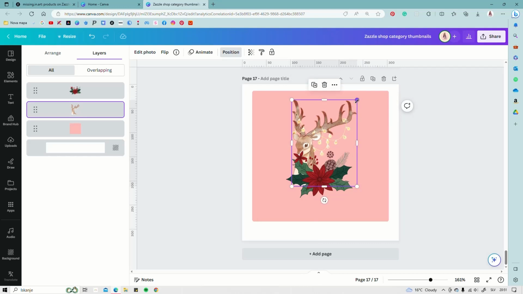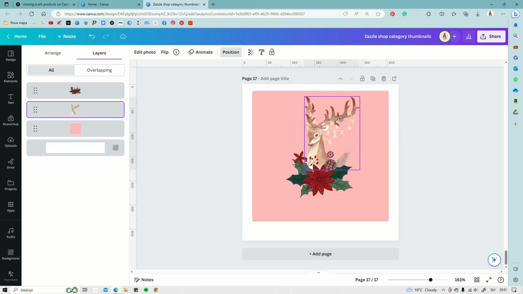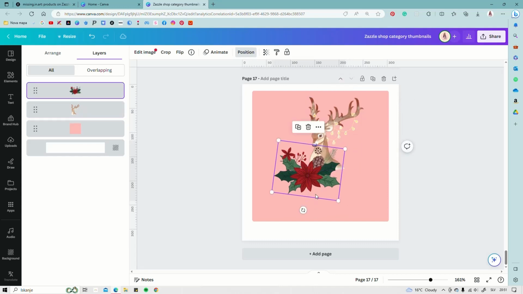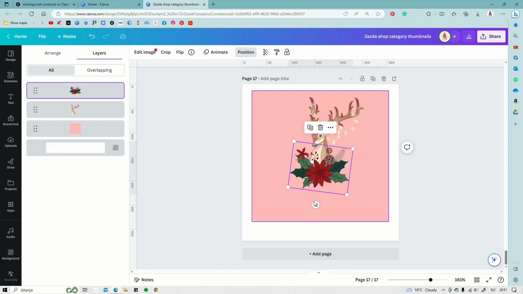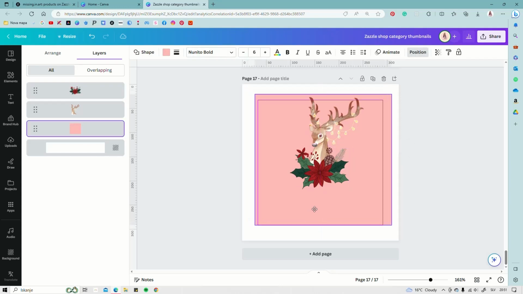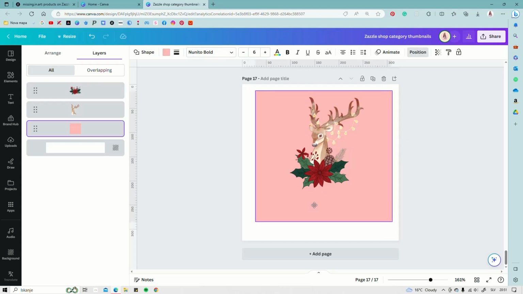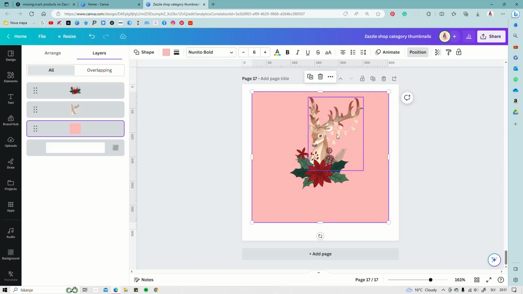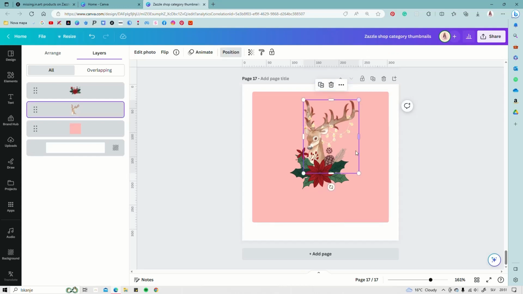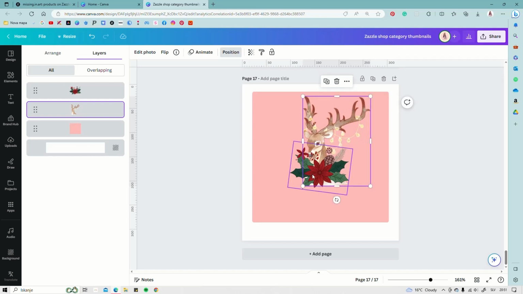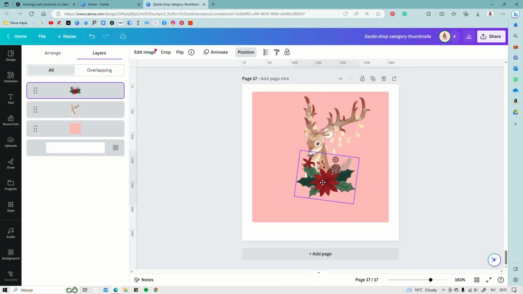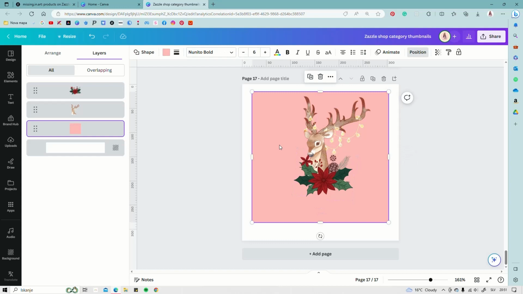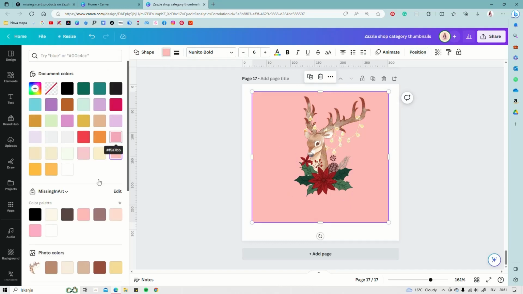Now when it comes to designing these, you need to keep in mind that this is going to be small, so whatever you put inside, don't overcrowd the design. Like so, and I think I'm gonna change the color.